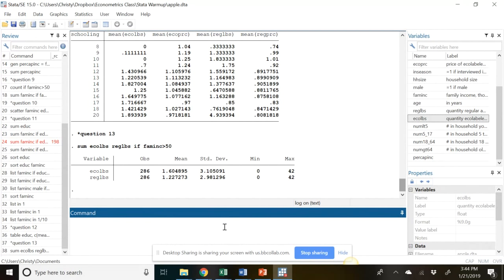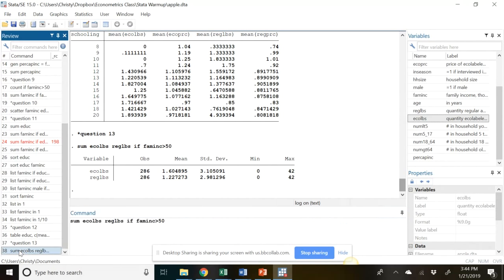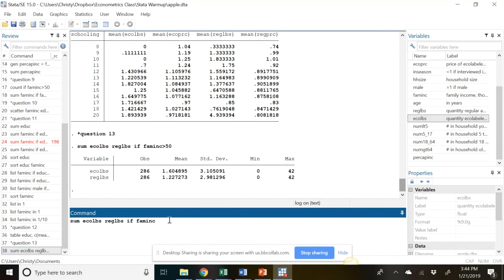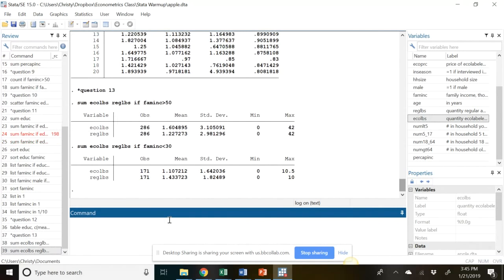My question says, also do it for individuals with a family income of less than 30. So I'm going to go over to the review window on the left side and click at the bottom on my last command. And I'm going to change the greater than 50 to less than 30. Enter.